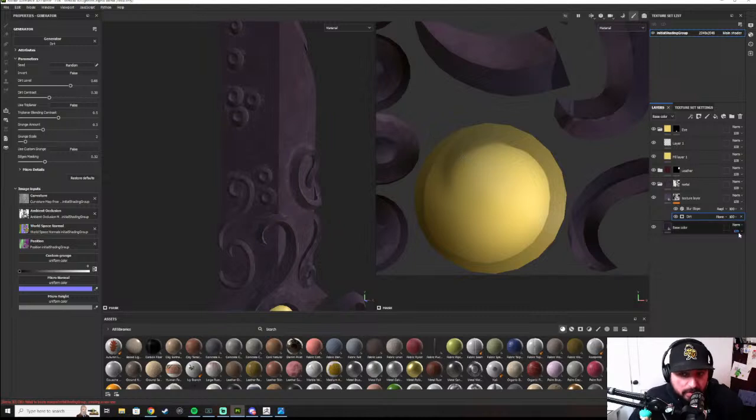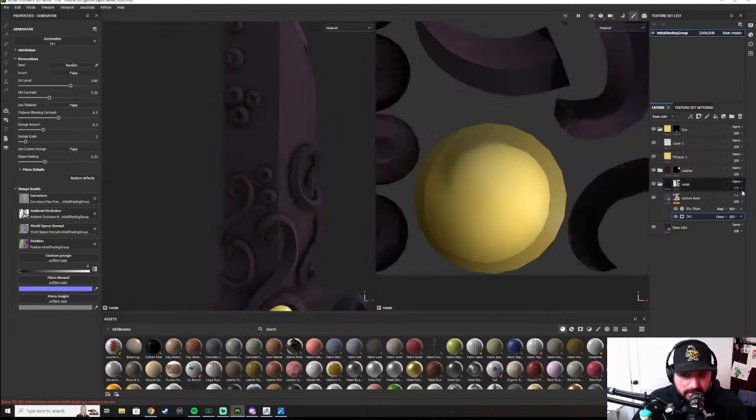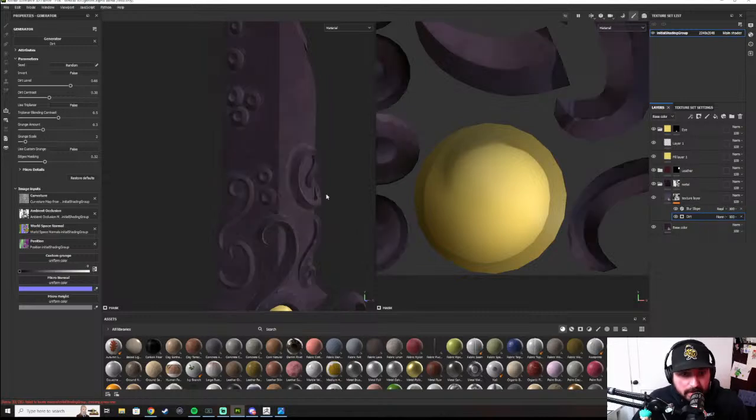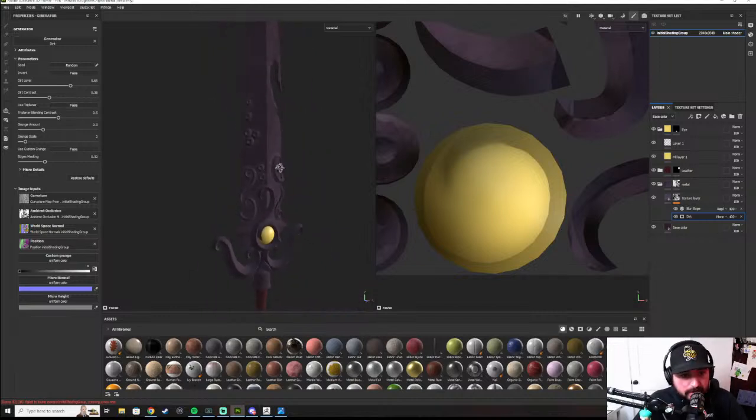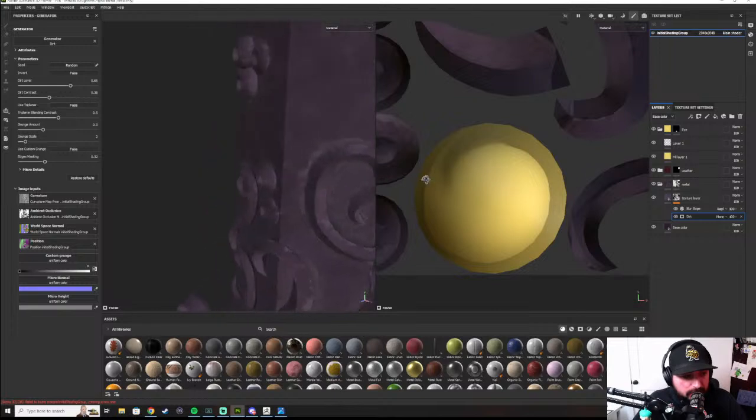I can also go in here and start doing some layer blending, which is nice. So right now this is set to normal, but you can go through here and start setting things to be a multiply or a divide or like an overlay. You can set it to be a different lighting color and those types of things. So you can do layer blending. That stuff helps as you get deeper in there. But we have set that sort of surface.